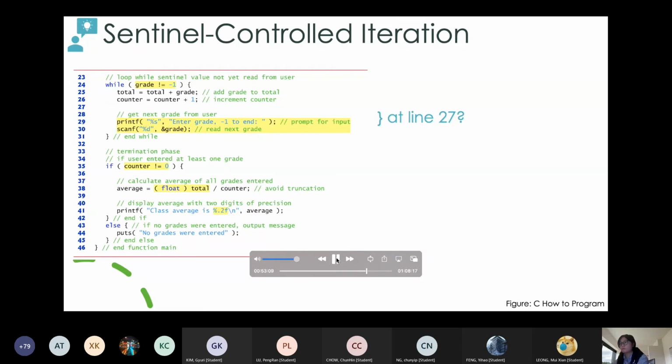This would cause an infinite loop if -1 is not input as the first grade. We can type this new situation in the C IDE and see that this loop will not stop.